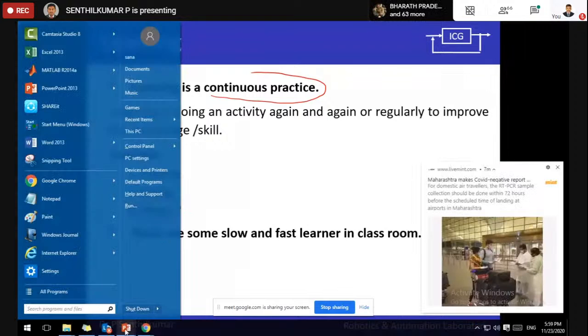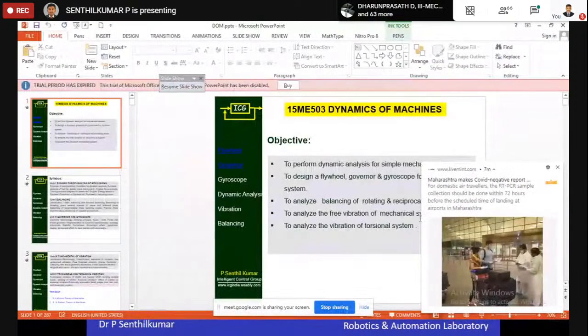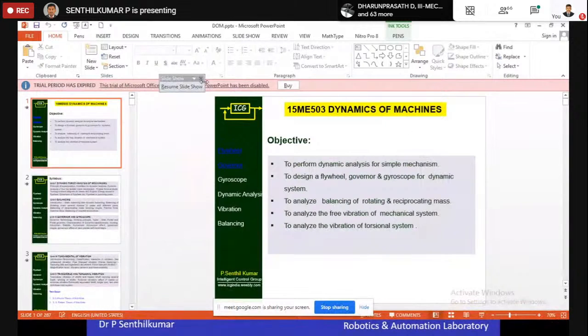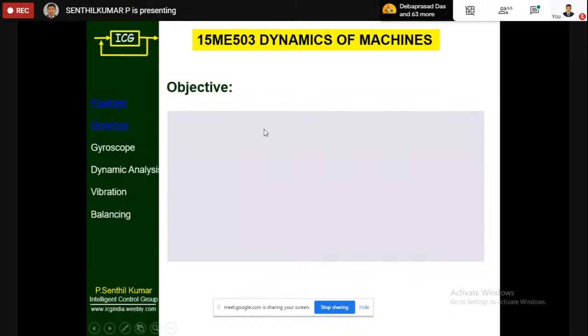With this detail, now we will go to dynamics. I hope you will get some idea about what is learning, how learning works. That's very, very important. What I'm trying to say is how learning works. So learning is a continuous practice. You have to do it again and again. Like fitness, like driving, like learning a language. You take any language. If you want to learn German, English, or Hindi, you have to practice. Sir, I read books, I read journals, I read newspapers, or I watch a news channel, but I won't speak in English or I won't speak in German, then you can't learn that language.